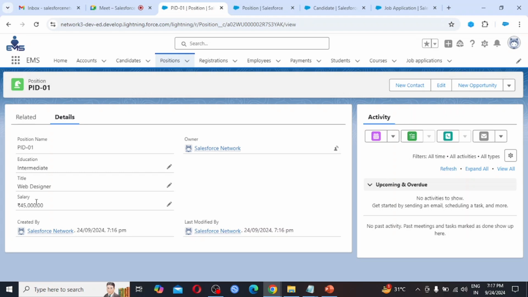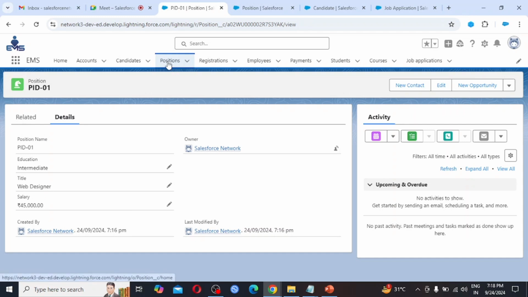So suppose ABC company, on paper you get to know that one vacancy is there for ABC company. That ABC company is searching for a candidate who has the education of intermediate, and they are offering the position like web designer, and they are providing a salary like 45,000.